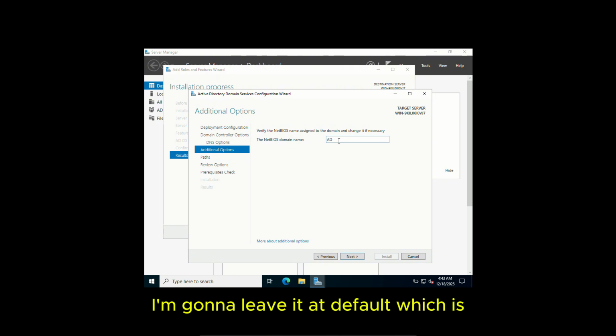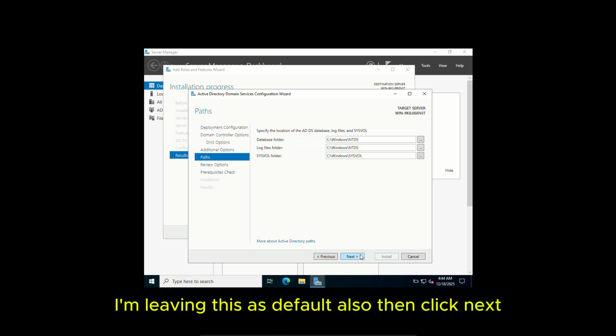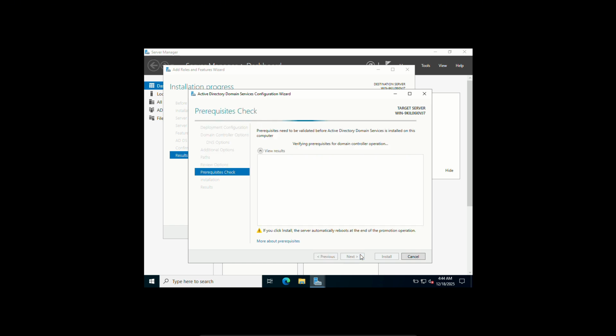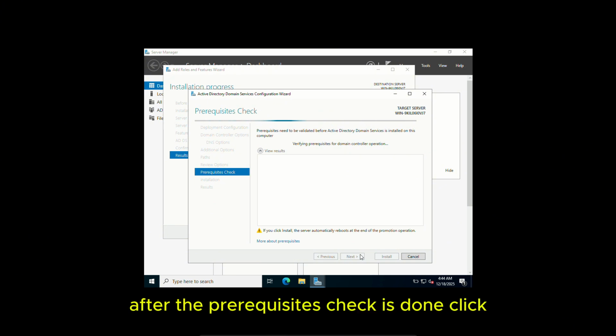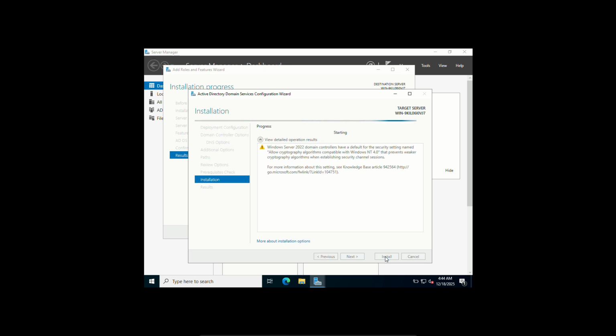I'm gonna leave it at default, which is add, then click next. I'm leaving this as default also, then click next. After the prerequisites check is done, click install and wait for it to finish.